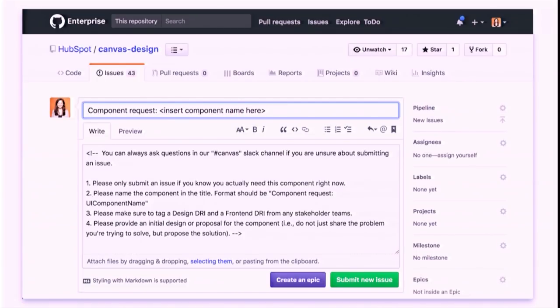A couple things to note about these requests. They've evolved over time. To be very clear, it's not an order-taking service. It's not like, hey, I'd love to see this component. The designers and the front-end engineers on teams are doing that work. They should be invested and understand their use cases to be requesting it, so that the process is really about review and implementation.